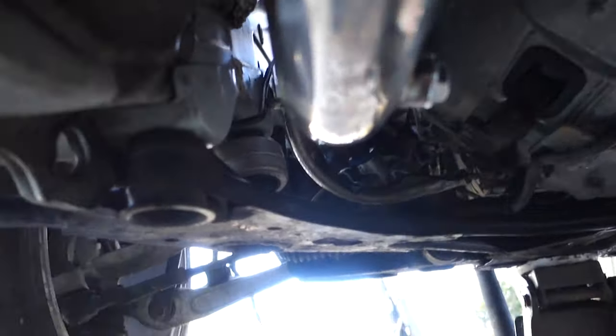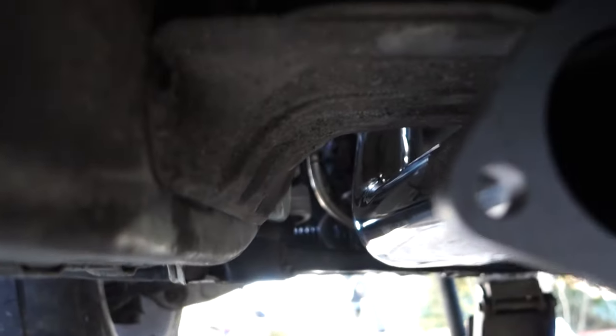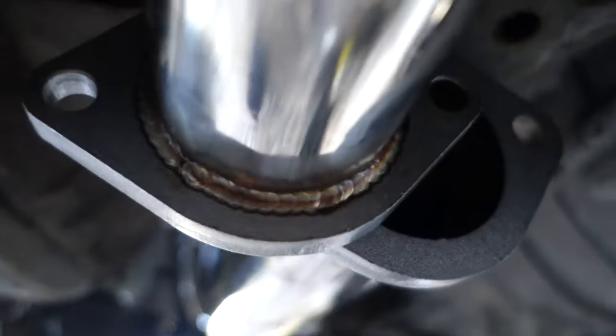Because I bent that one header on the driver's side, you can see the test pipe is at a really hard angle. It's supposed to be kind of like over here. So the Y, it's way offline. This is pretty difficult. You can see how far offline it is.